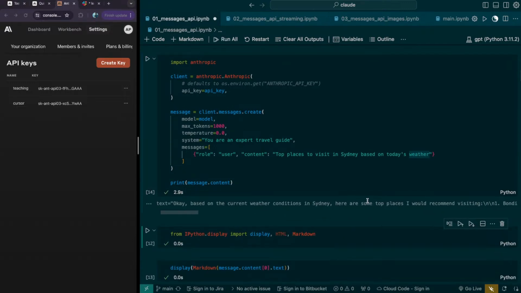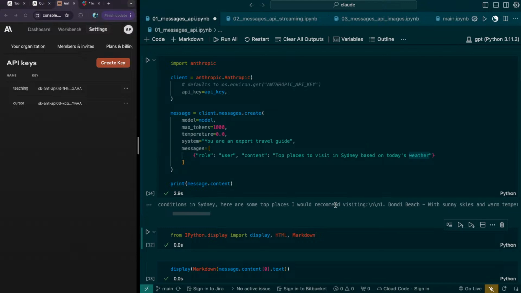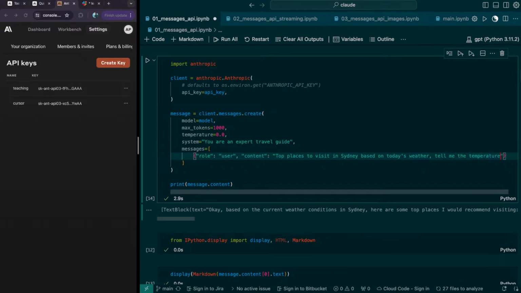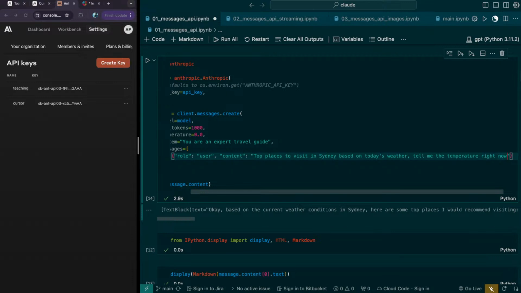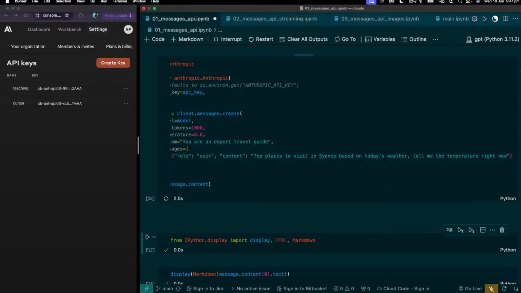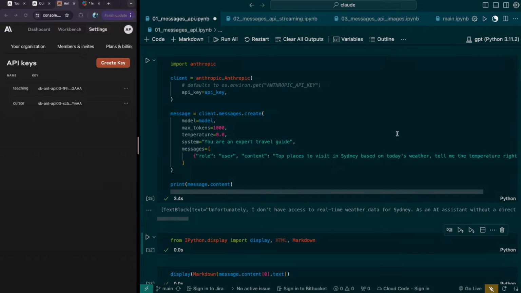It says based on current weather condition in Sydney, it recommends something, but maybe let's ask, what's the current temperature? I think the current temperature is like 10 degrees in my place.